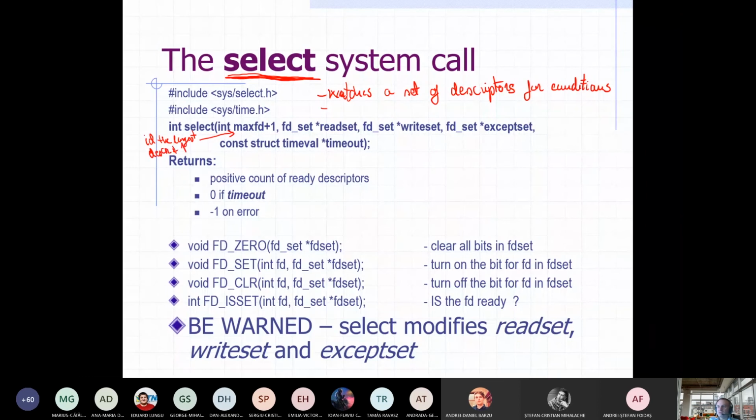Descriptors are integers, at least in Unix operating systems, and in the Windows operating system and most operating systems, in fact, they're just integers. It needs this information, we will see a little bit later on why, to know what is the value of the maximum descriptor it watches.